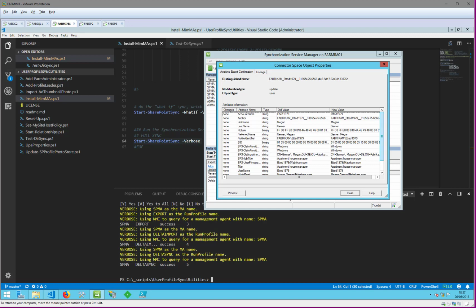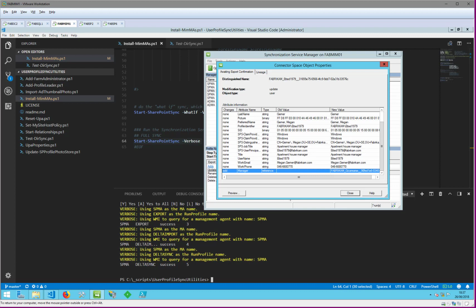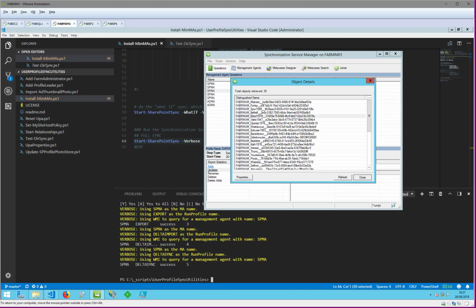So the first stage is to create all of the profiles, and then we go back and touch up the reference data, and you can see it down here. The add included an empty manager field because this data didn't exist at that point. There wasn't a profile for the other user, and then we update it.